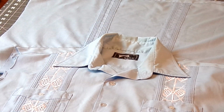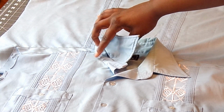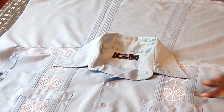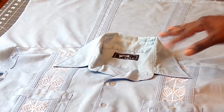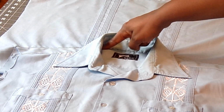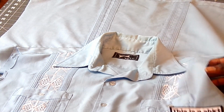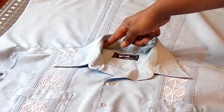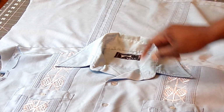I went ahead and stitched down the shoulders here, and then I kind of created a little collar. I'm not sure if on camera, to me it looks a little crooked, but I think it'll be okay because it'll lay the way it's supposed to. I've also, there was a hole right here because of where this fabric was underneath. So I went ahead and stitched inside the collar here just to close up that hole.